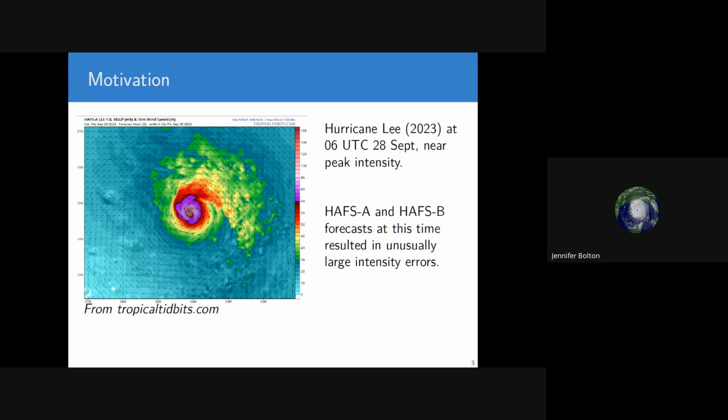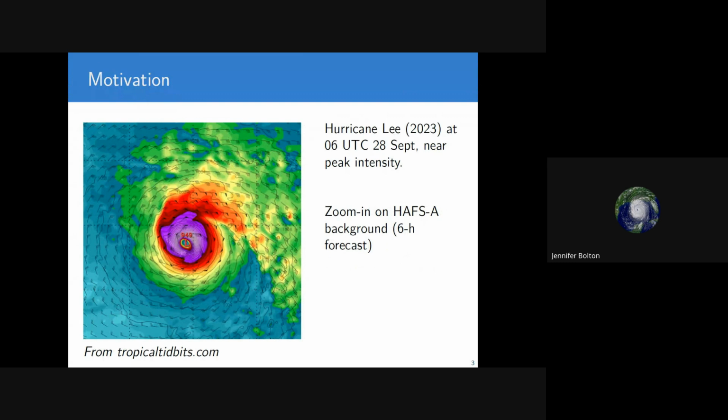All right, thank you. And yeah, so I'm actually going to focus on Hurricane Lee, which was already looked at a lot yesterday. And so I'm borrowing screenshots that Jason Sippel sent to me a few weeks ago. He was vigilant enough to keep them during the season. And so I'm going to focus on a cycle that we had notoriously poor intensity forecasts for both HAFS A and HAFS B, and discuss reasons why DA played a role. And so we go to the next slide, please.